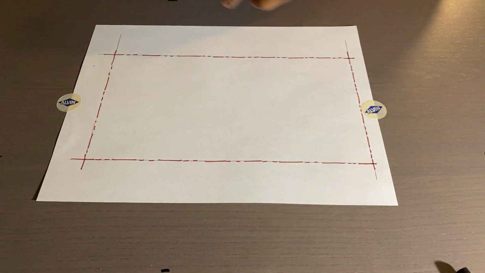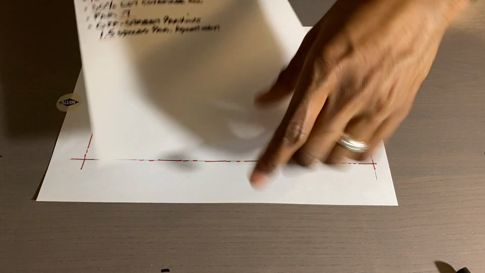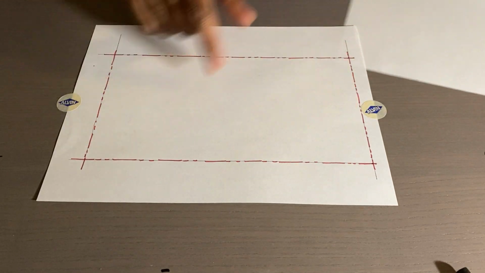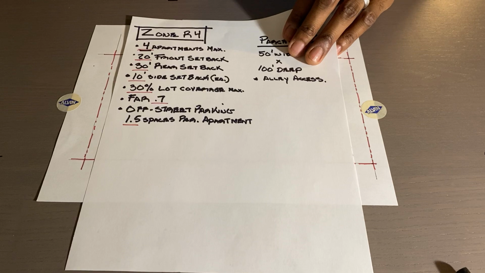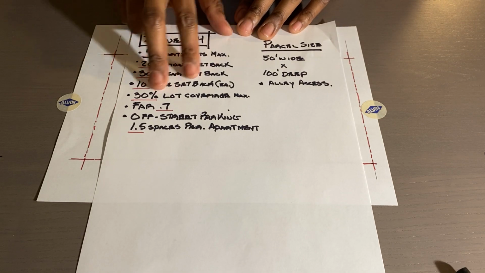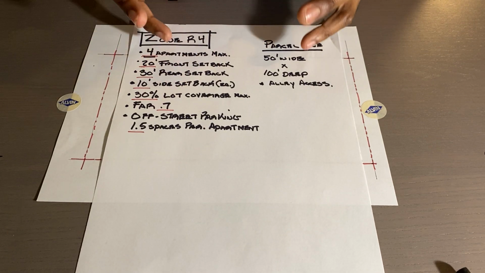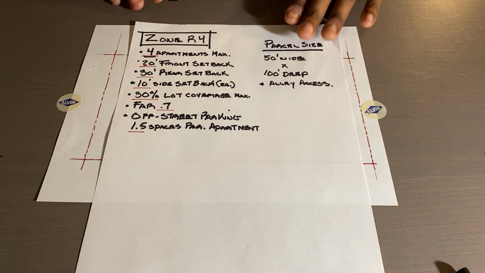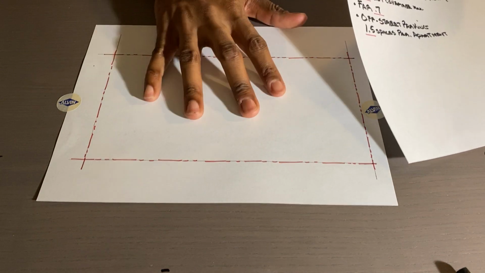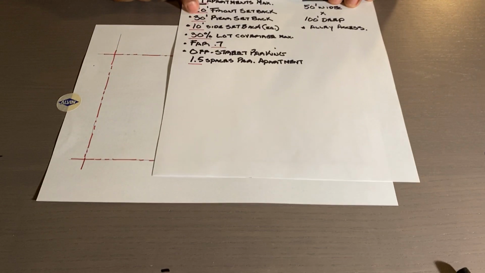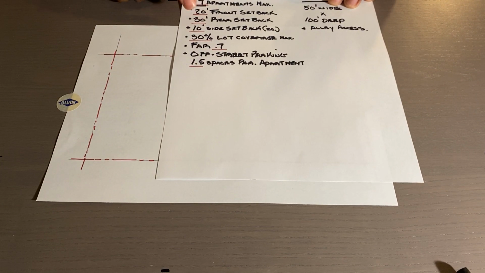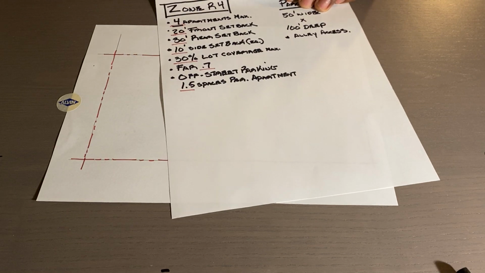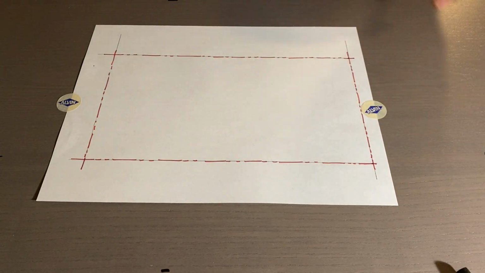Now, so we're taking care of our site. We have our parcel, 50 by 100. So now what we're going to do is establish our setbacks to figure out what area, what region of our parcel is actually going to be buildable based on these side, rear, and front setbacks. All right, so let's establish the front first, right? 20 feet from the front, okay?